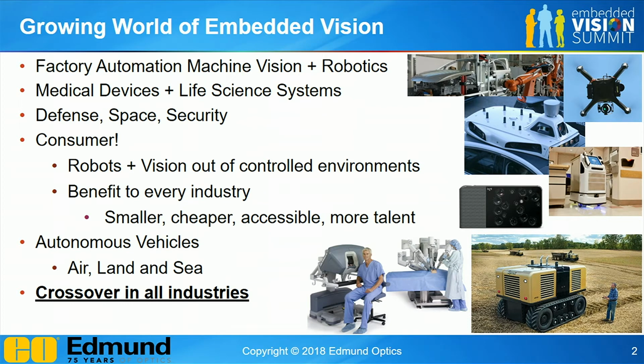So we do a lot of work in factory automation and machine vision applications, and we do that in a lot of different industries. So medical device, defense, autonomous vehicles. We've seen a lot of the applications out there, and how a lot of the applications are going into remote and autonomous and embedded systems.